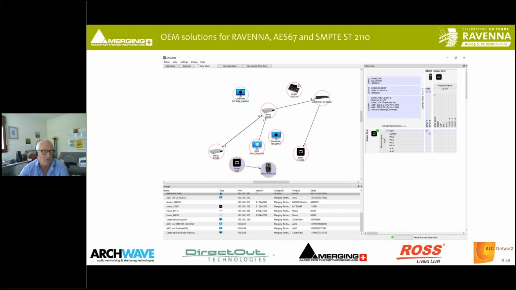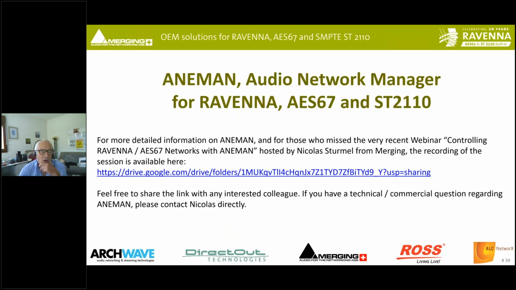Here underneath, you have a devices description where you can quickly home in on every piece of equipment in your network and see if there is any fault, any difficulty, or error message. While on the right side, you get access to the routing page, which is, of course, quite a fundamental part of Animan. So that's the way we offer interoperability between all these devices, so that each manufacturer in AES67 can see other devices working together.